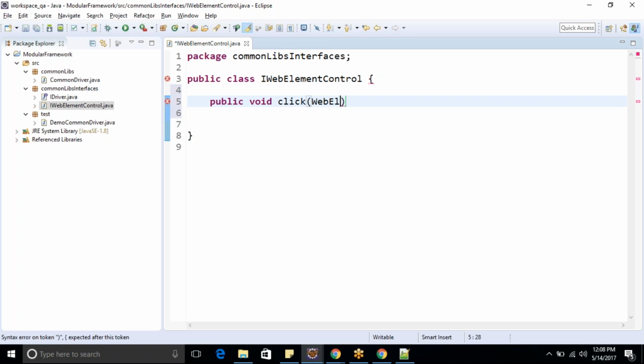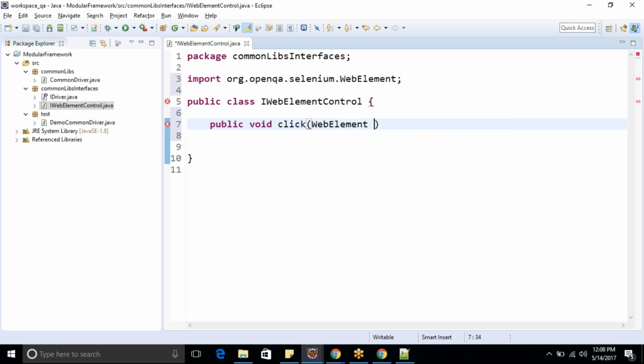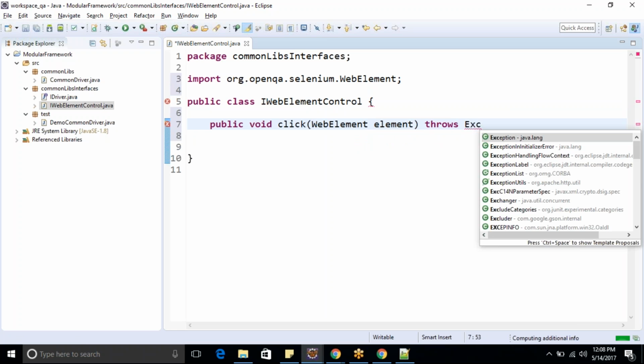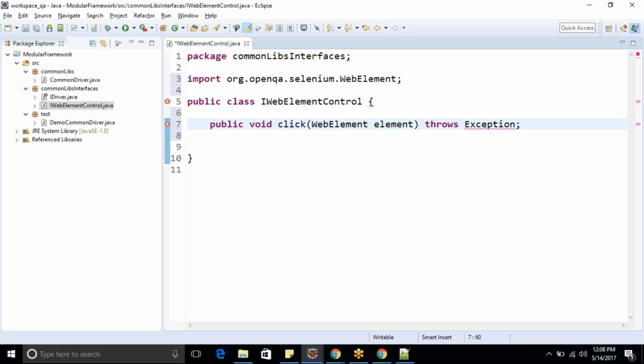So I'll pass an instance of web element, let's say I'm calling it element, throws Exception. This is one method I've written. Why is it giving me an error? Okay, we forgot it should be an interface.